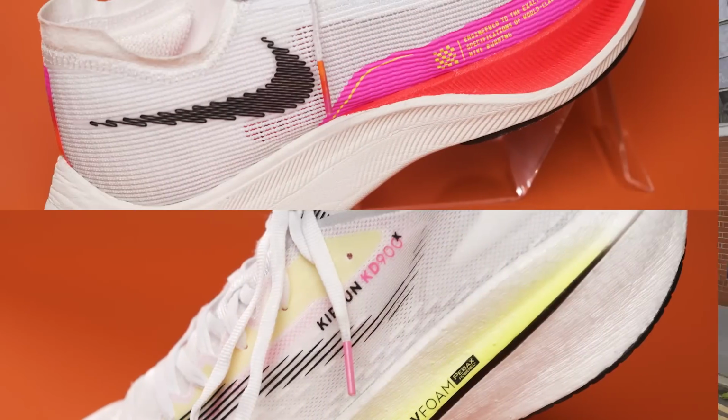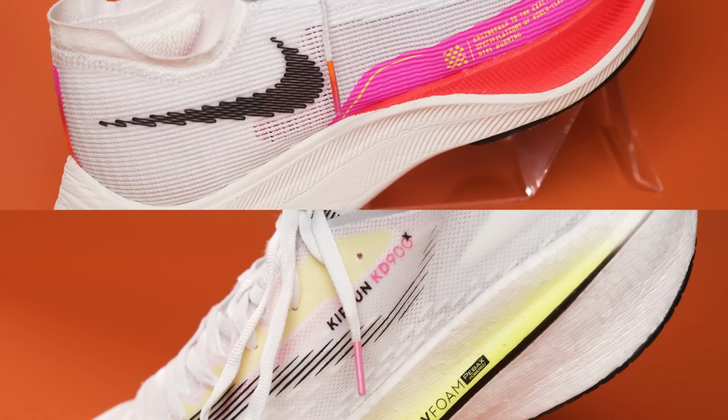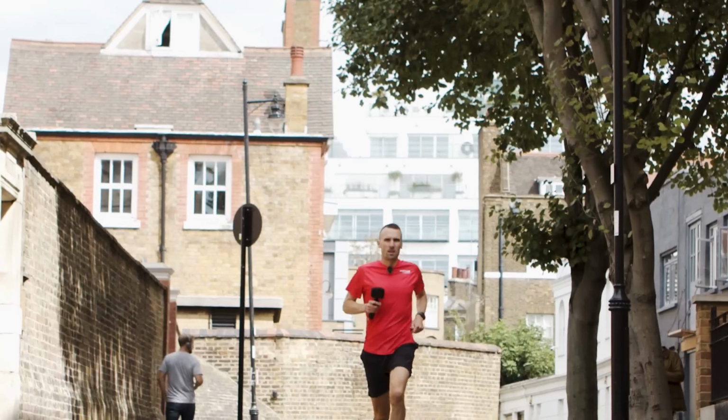Okay, so hitting the road in the KD 900X, and already they feel like a completely different shoe. So straight out of the box, I immediately noticed how much firmer they are. So what I said about the different compounds of Pebax foam being really different, these are night and day compared to the Next Percent. They still feel responsive. I can feel the stiffness of the plate, but in terms of cushioning, they definitely feel much firmer.